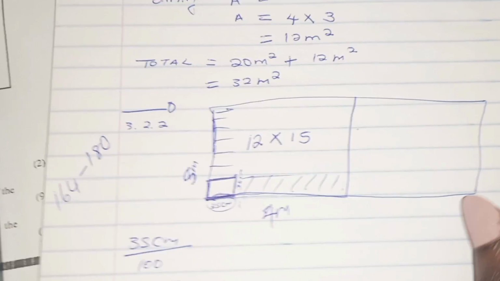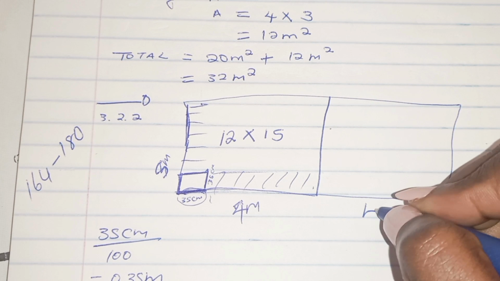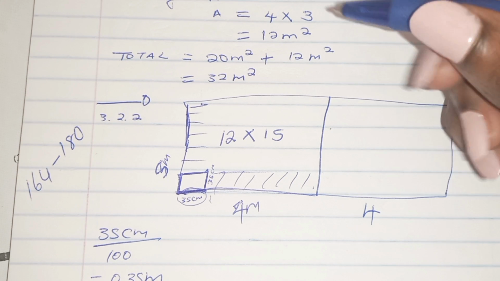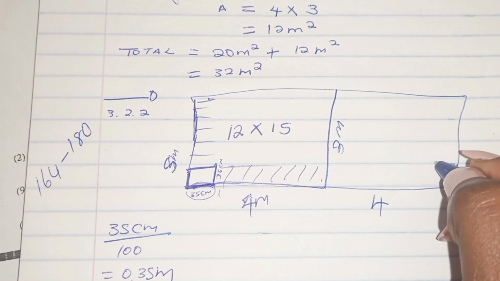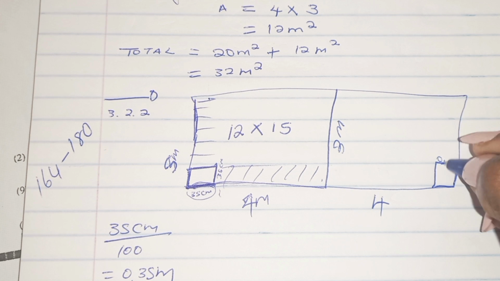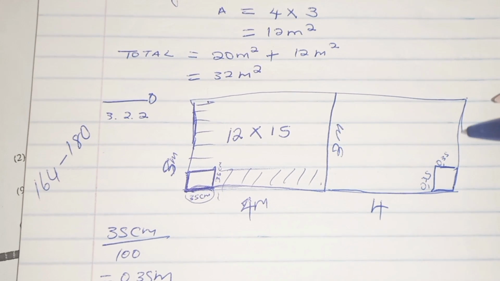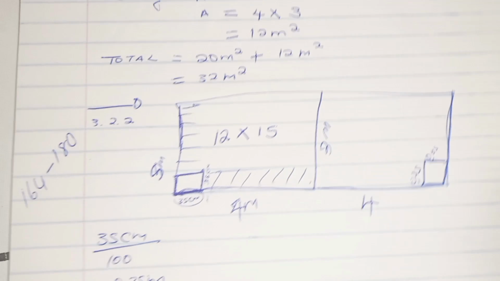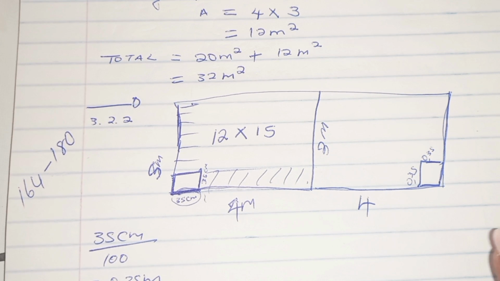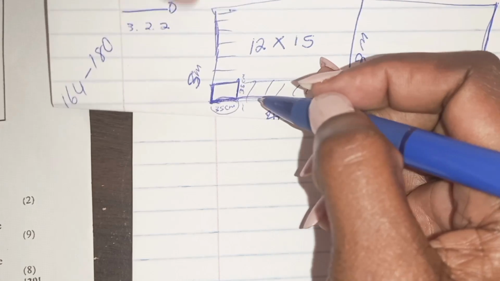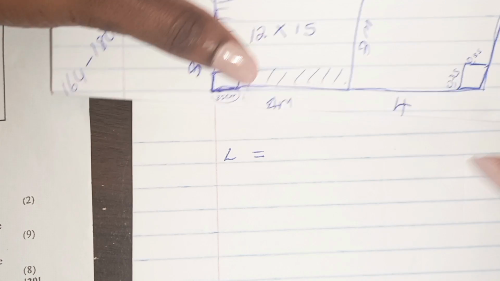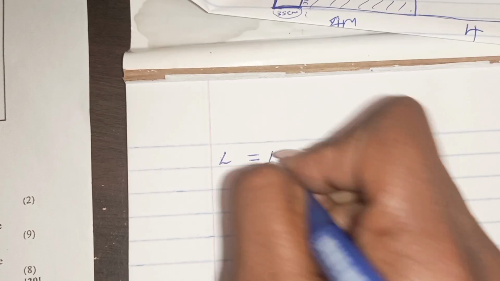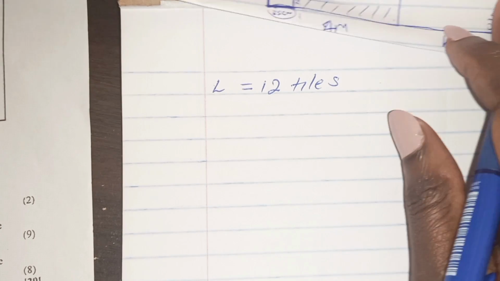All right, so we're going to come to this side of the room now. This side is 4 meters by 3 meters. So let's do this side. If I put a tile on this part, this part is 0.35 and this part is 0.35. Let's find out how many tiles are in this room, which is the dining room. That is 4 meters, and we've already established how many tiles you get along the length of 4 meters.